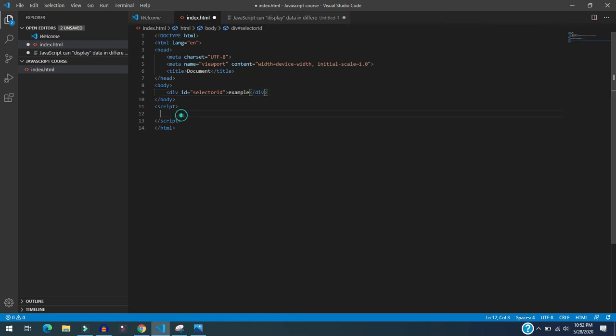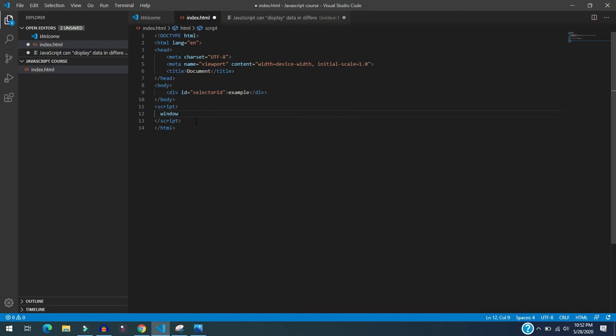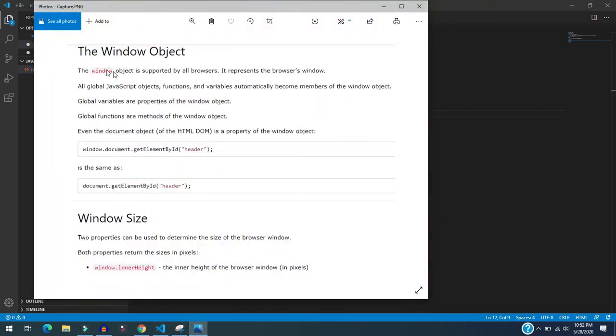Okay, so for selecting these things I am going to do something. There is some code in JavaScript for this, which is document and window. What is window? Window is supported by all browsers. Window is just an object. Whatever variable you create, all the variables are properties of the window object.